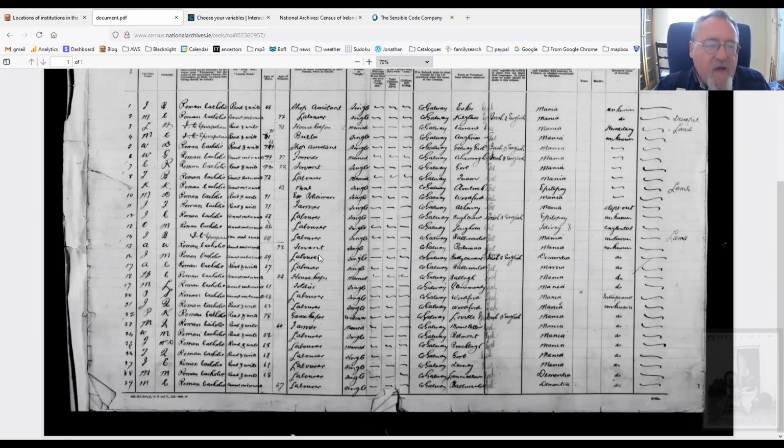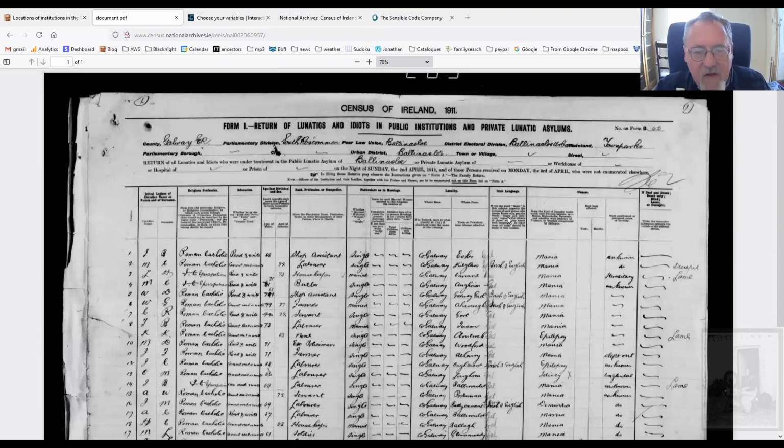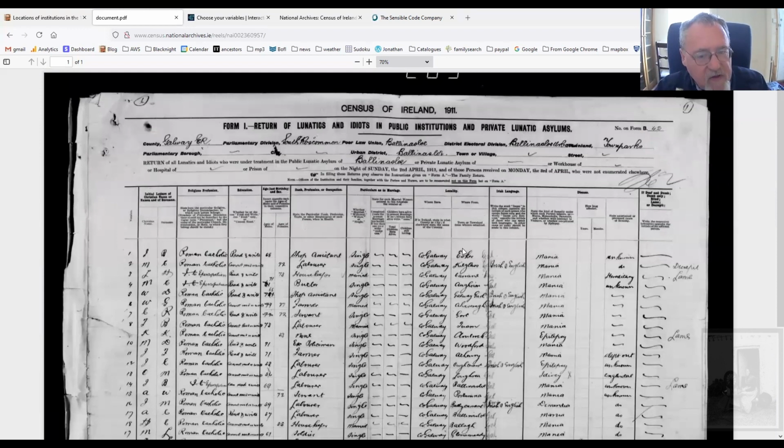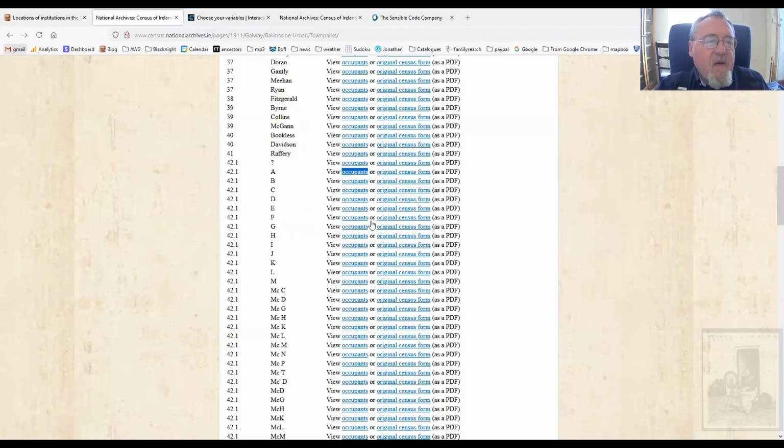Again, it gives occupations before they entered. It gives where exactly they're from in the county, so it's more than just a county. So again, if you suspect you have an ancestor who's in an asylum like this, it is much easier to identify them than it might appear from the fact that it's simply the initials.